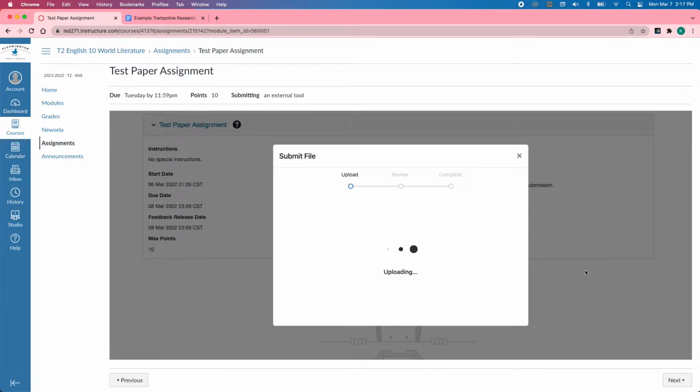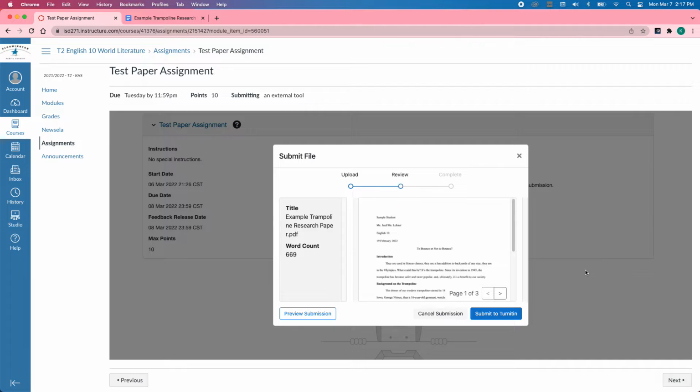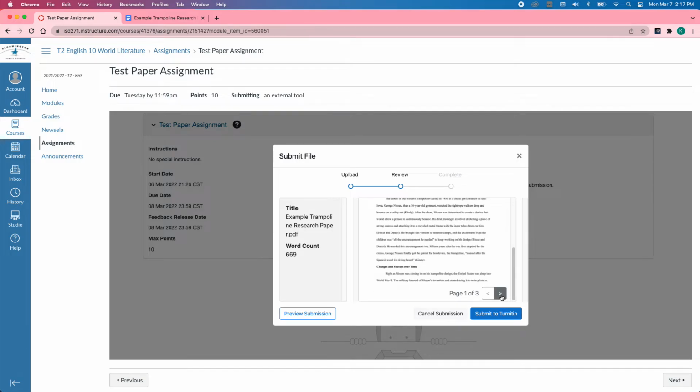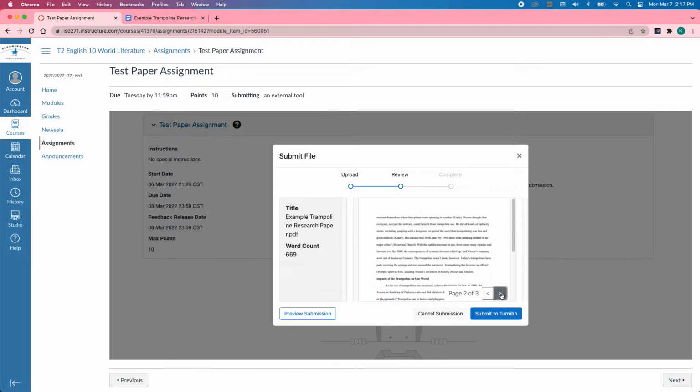Once I click select, it's going to process it for a couple of seconds, and then it's going to give me a thumbnail view of what that paper looks like. This is an easy way for me to see, number 1, what the word count is. Number 2, do I have the right paper? Is it formatted the way that I want it to be formatted? And if everything is okay, I can go ahead and submit to Turnitin.com. Otherwise, I can cancel the submission. You also have a preview over here that you can check out if you want. But I'm going to go ahead and submit this to Turnitin.com.